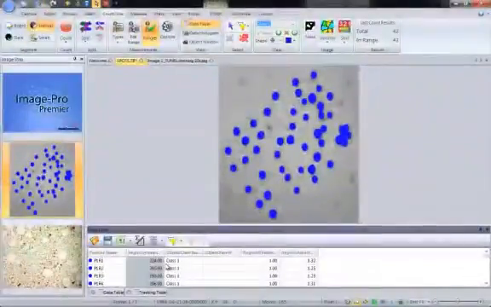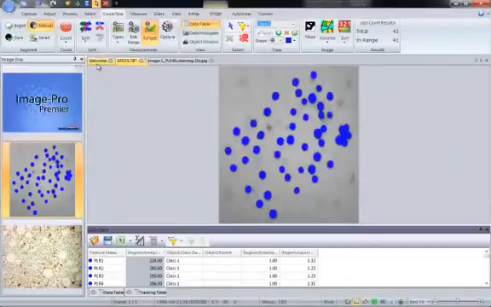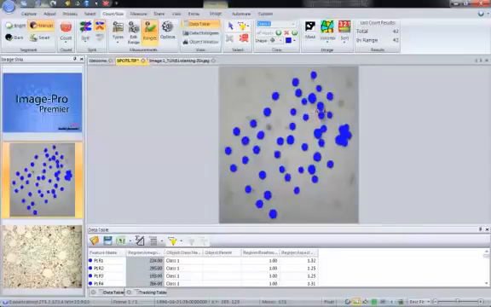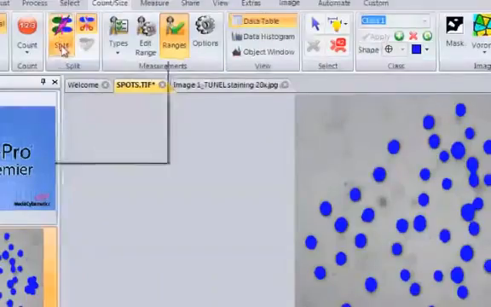Once the count is done, we can add options to split objects. We can manually split the objects by clicking and dragging and cutting a line across the object, double-clicking to finish it. When finished, objects are split along those lines. Count again to reset. This time I'm going to do a watershed split.